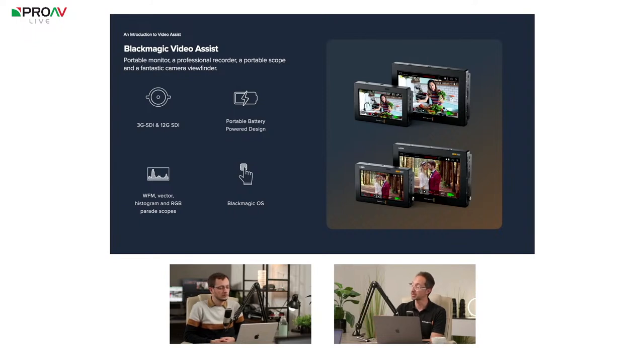And again, we will look into the other features. We mentioned that it is also a perfect tool for engineering purposes with the scopes, waveforms, and vectorscope. We will see that in a minute. And again, one thing that sits behind them, which is quite important, is the Blackmagic OS system. Yes. So the Blackmagic OS system, which is so popular in our camera solutions, is very, very similar in the video assist. So again, you feel very much at home whenever you touch and use this video assist.